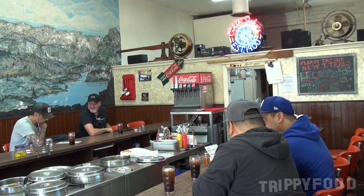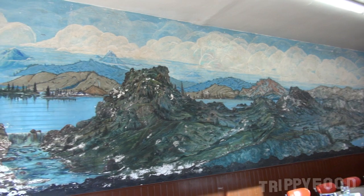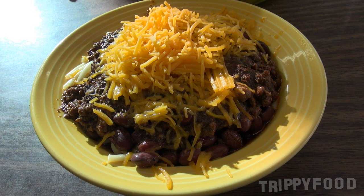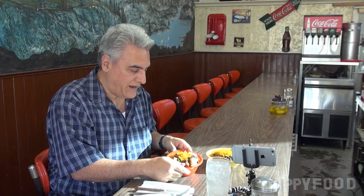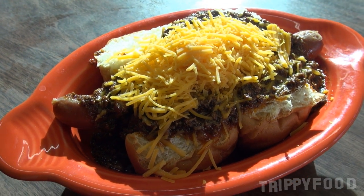The thing about Chili John's chili is it's more Midwestern style — it's not like Texas chili or anything. It's basically meant to be served on top of things. They do chili the same way they do in Cincinnati, which is two-way, three-way, four-way. They put it on top of spaghetti. This one we have kidney beans and cheese, so that would be like a three-way, and we decided we were gonna get a Kony — they don't call it a Kony here, but that's essentially what it is.